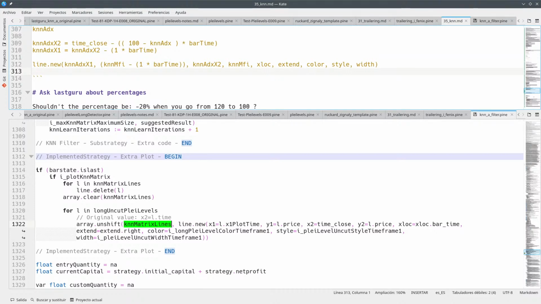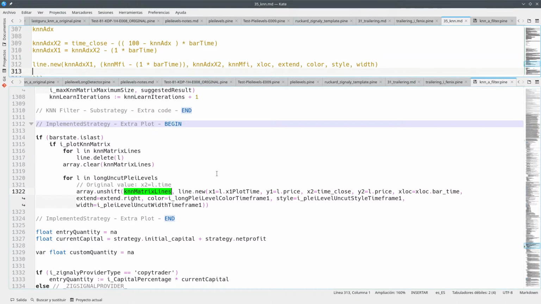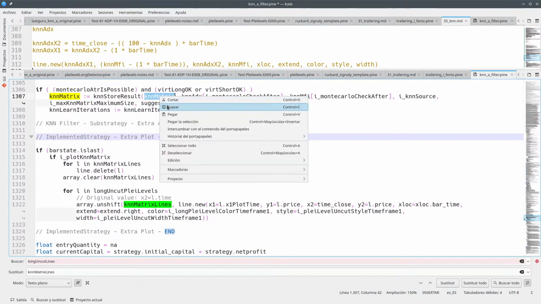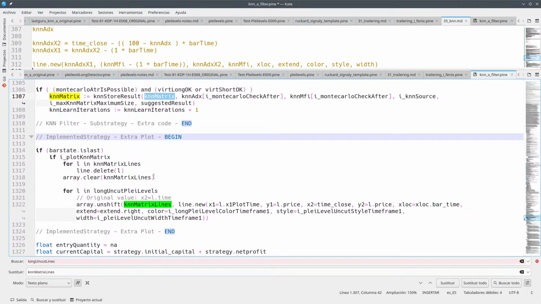Maybe we can, yeah, we should convert the data from the KNN matrix to this. That way we don't have to take care of anything when we add and remove stuff. So here we have this KNN matrix. That's the one that we have to look at and search for its data.